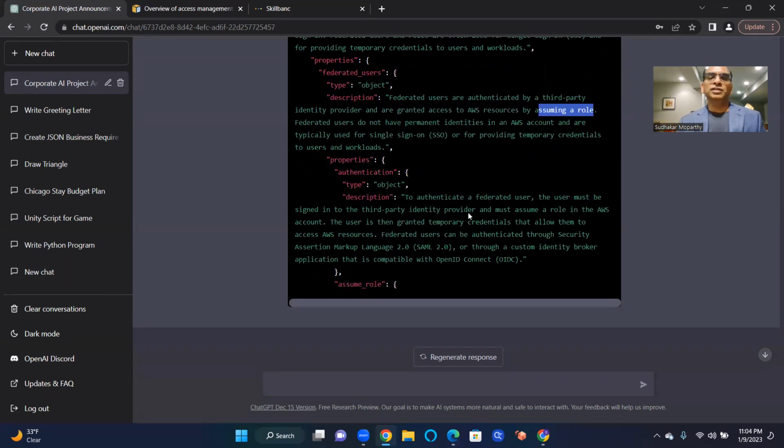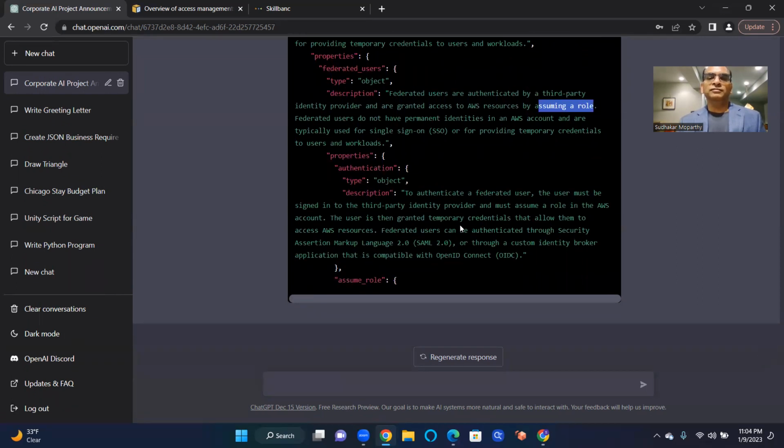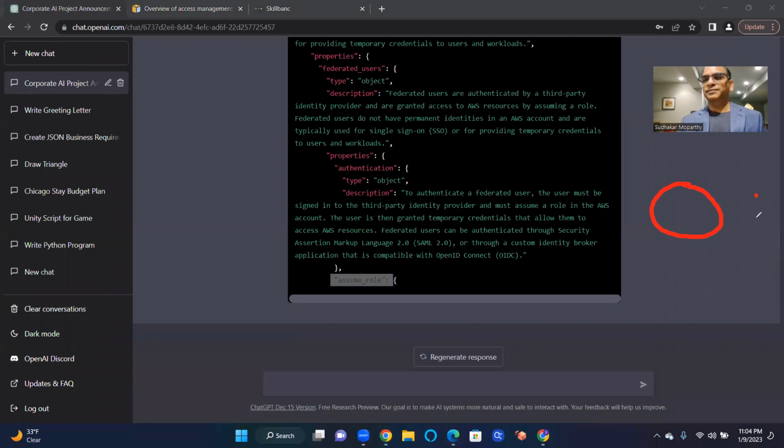Okay, so some more description if we want to set up third-party federated users. The important thing here is assuming a role. So I define roles. Okay, let me draw one more time. So I got roles, and these roles will have some policies.